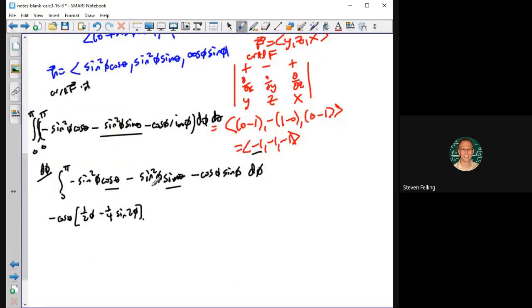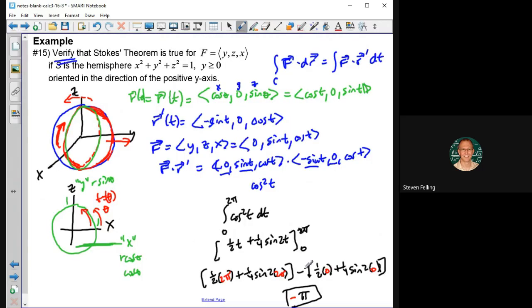So we would go 0 to pi, and then I would have this integral here, which is the same integral except with different constants, so minus sine theta. Anyway, you get the idea. This is going to take another 10 minutes to do. If you carefully go through all this work, and it's shown in the notes, you come up with negative pi, the same thing that we got over here, but man, is that a lot of work.